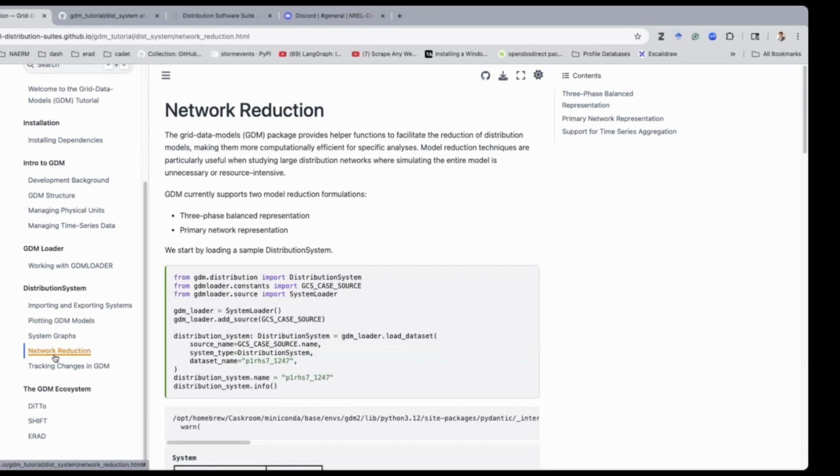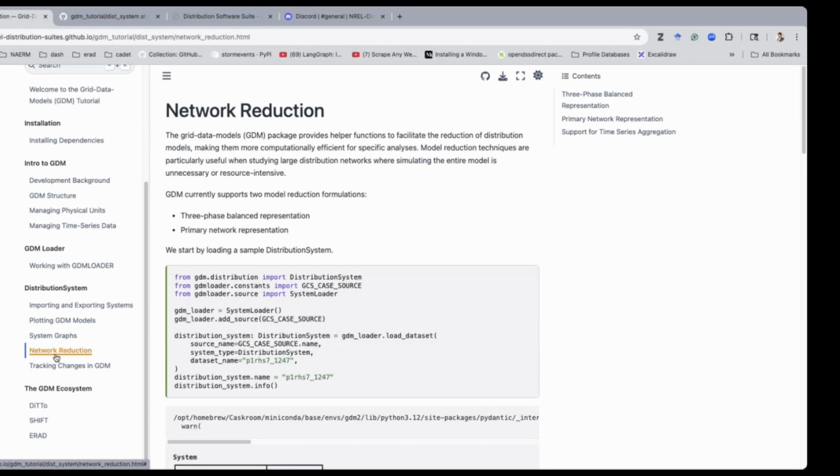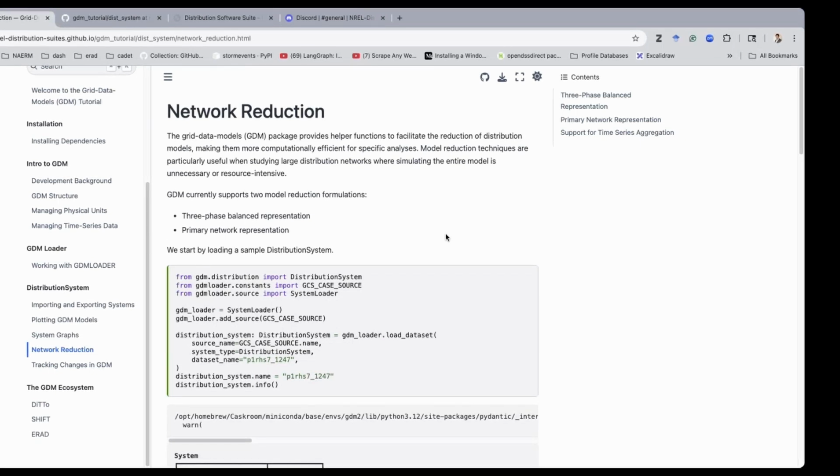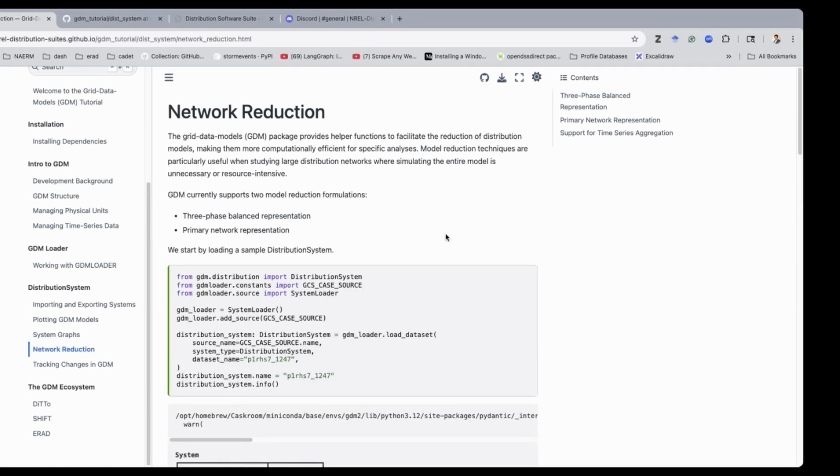Tie line switches are typically going to be on three-phase lines that are rated at 600 amperes or above. That means you don't require representation of single-phase lines on the primary, and you don't completely require representation of the secondary, right? So if you have a model that has complete fidelity, how do you reduce it to a three-phase or a primary network representation only? Because these are very common use cases within optimization, where you want to reduce the model as much as possible while making sure that you don't lose a lot of information, essentially, right?